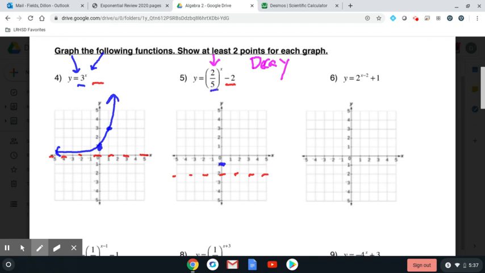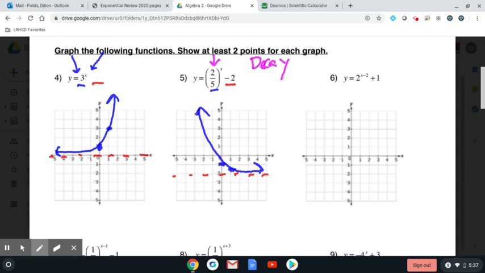Since that 2/5, or what that 2/5 really tells me, is from my horizontal asymptote, I have to go up 2/5 and then to the right 1. Just like I always say, guys, it's not going to be perfect. As long as it's somewhere in between -1 and -2, that's okay. And then we know that this is going to be a decay graph, so it should face down as we go from left to right and then trail that horizontal asymptote, which it does.